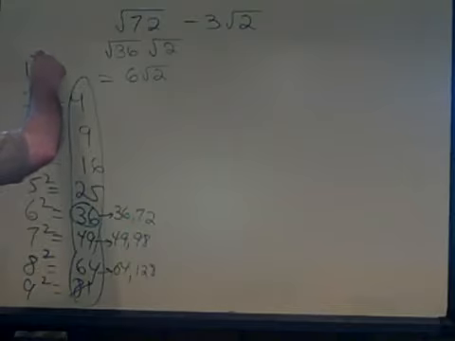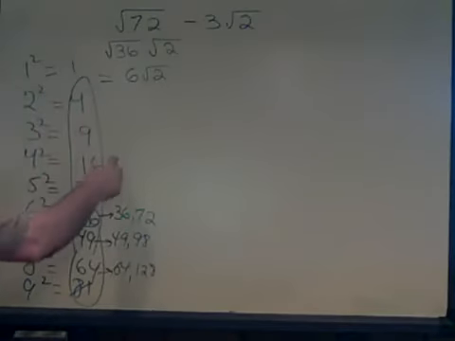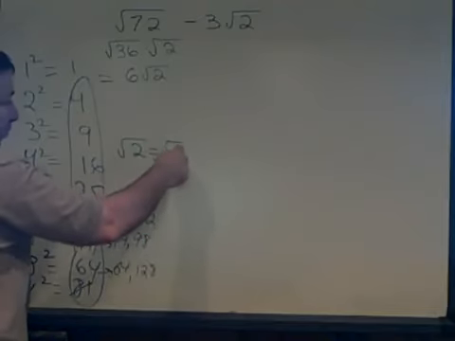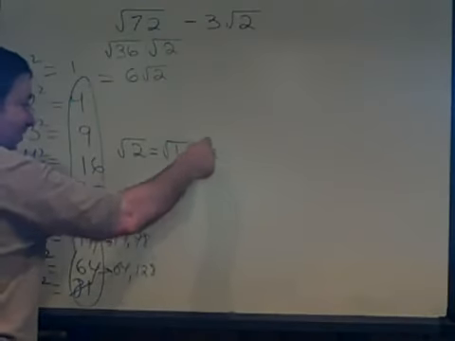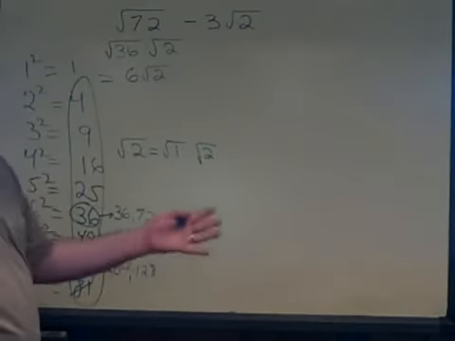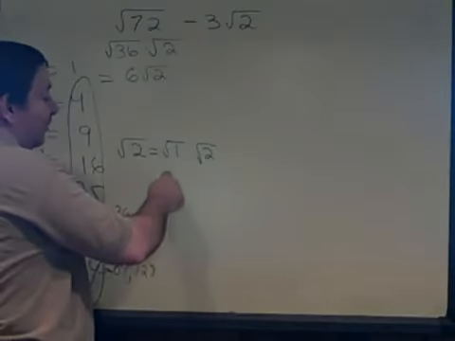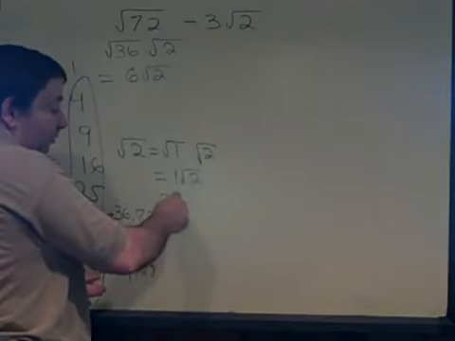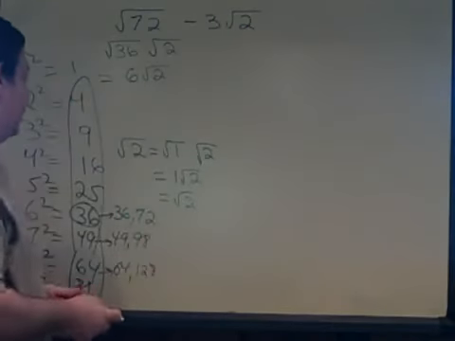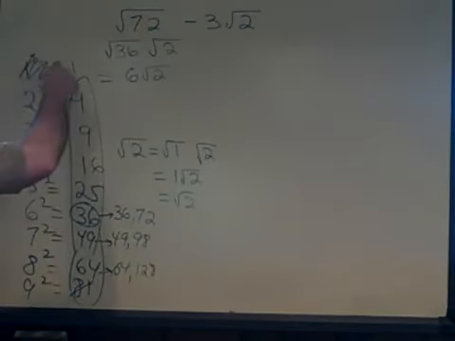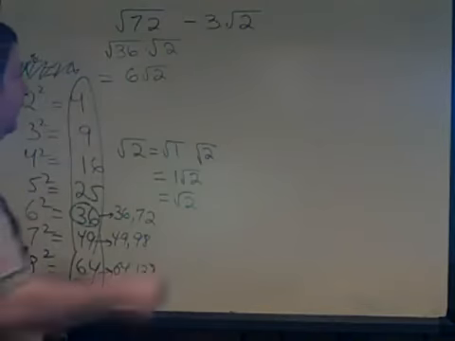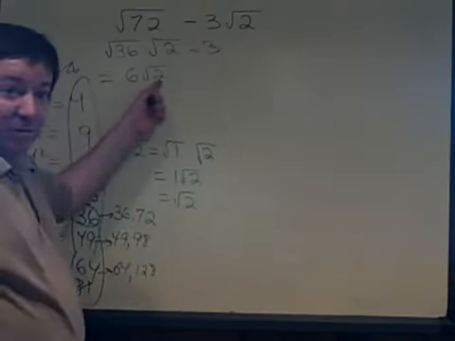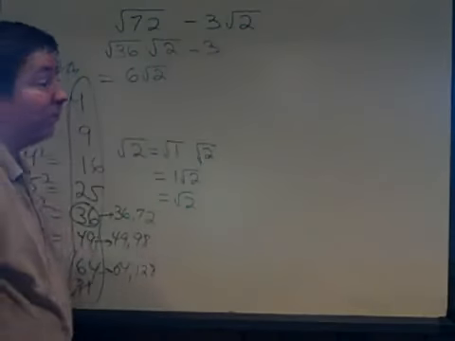If you want to say 1 squared is 1, fair enough. The square root of 2 is, well, 1 times 2 is 2. So it's the square root of 1 times the square root of 2. But the square root of 1 is 1. When I multiply it by square root of 2, I didn't get anywhere. That's why I didn't write down 1 squared. And like I just argued, you can't break down the square root of 2.